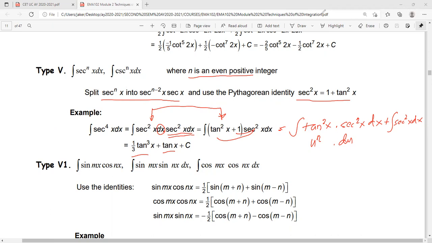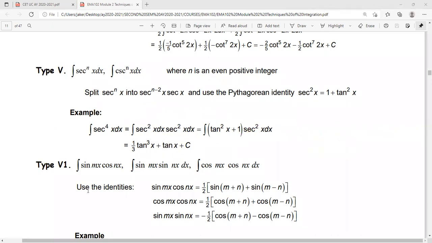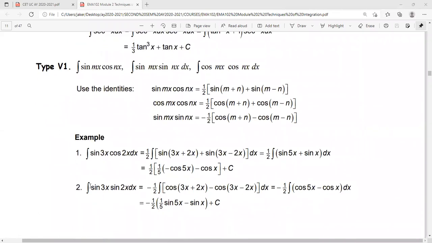Okay, I will clear my markings here. I go to type 6. No cases underneath because I think you were given this identity already in senior high. You have a combination here, class, of the sine and cosine. They differ with type 2 because we also have type 2, right? The sine and cosine. The number one difference with type 2 sine and cosine combination is that they are raised to exponents. In here, your sine and cosine are not raised to exponents other than 1. So both are having exponents 1.